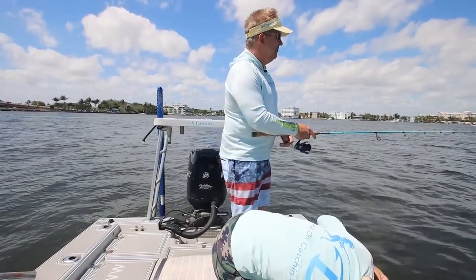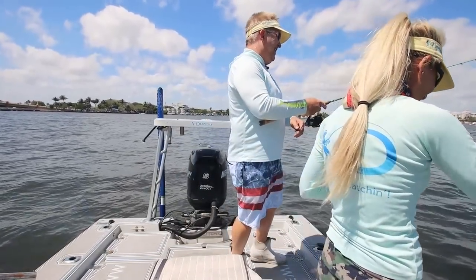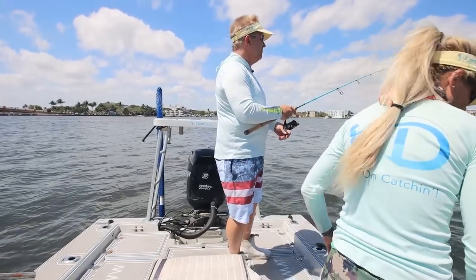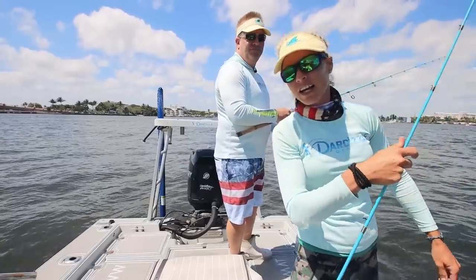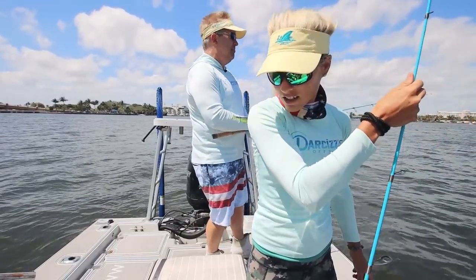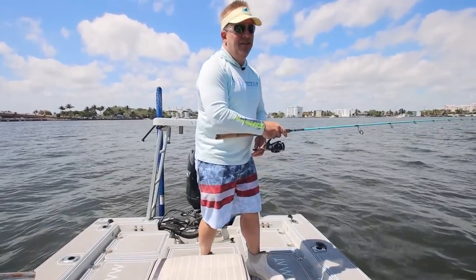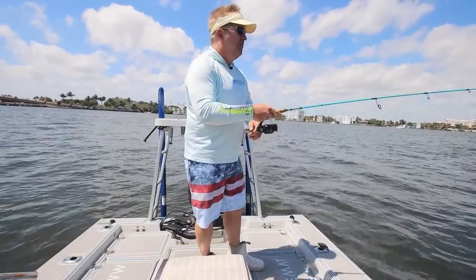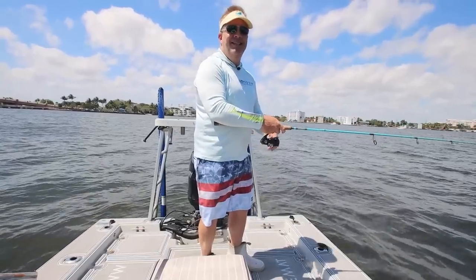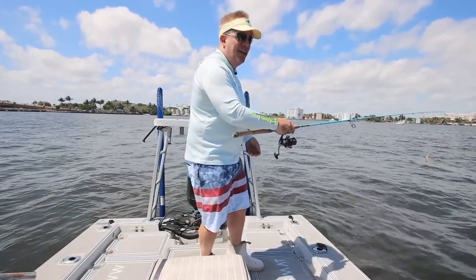She often exaggerates size. No, I'm actually pretty good at size. Anyway, we're going to release the first fish — good karma. We're not going to keep that little guy anyway. The current doesn't seem to be moving that fast yet. If the current's not moving, you're not going to be catching any inshore fish, at least not any quality fish. So just keep moving until you find that current.